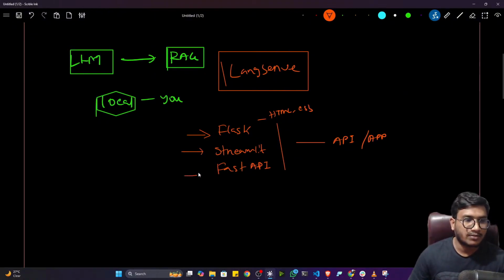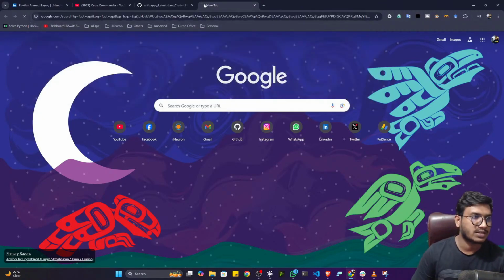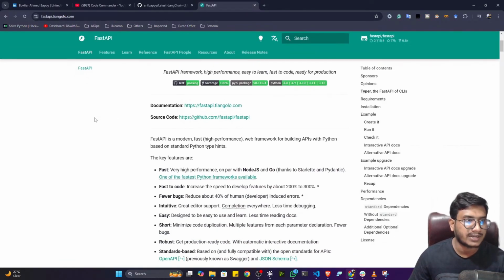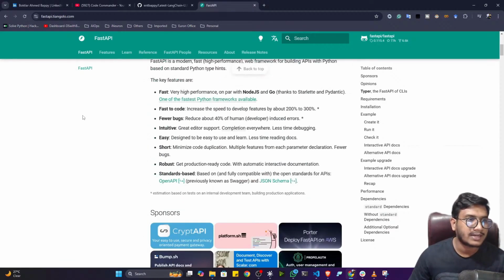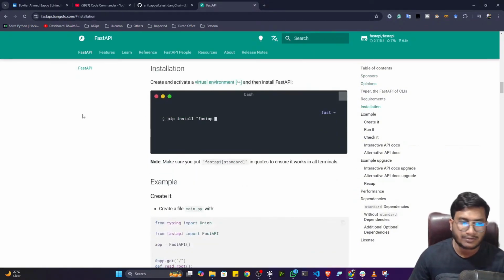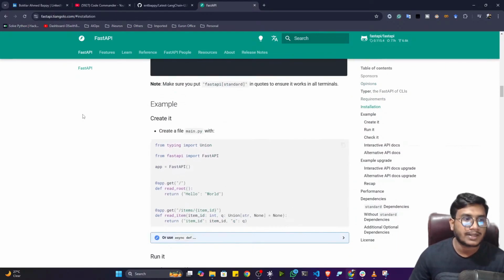FastAPI is a production-ready web framework, or API framework. With the help of that, you can create a production-grade API and a production-grade application. But again, you have to learn FastAPI, because if I open this FastAPI documentation, you'll see it's a huge package, developed as production grade, with so many concepts inside. But I don't recommend you learn all of them, because as a generative AI developer, your task is to create the application, to use the model.